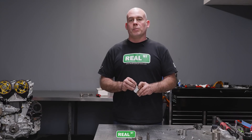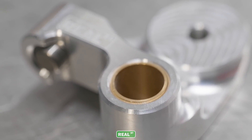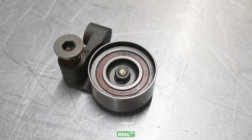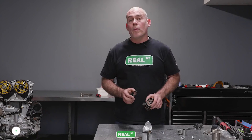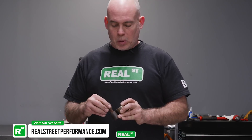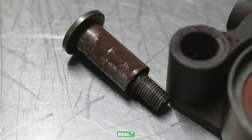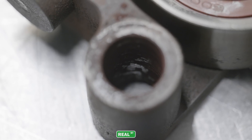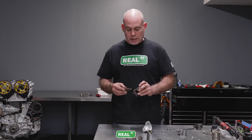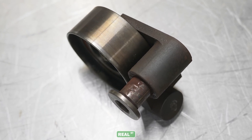We did a bronze insert bushing. If you look at what has happened with this steel-on-steel billet one, it has gotten to the point — in a relatively low amount of time — that there's a lot of corrosion and this bolt no longer moves freely in the bracket. That will cause it to stick. I've had Toyota Supras come in with bent valves because the steel tensioner had fused itself to the steel bolt — the tensioner could no longer move.